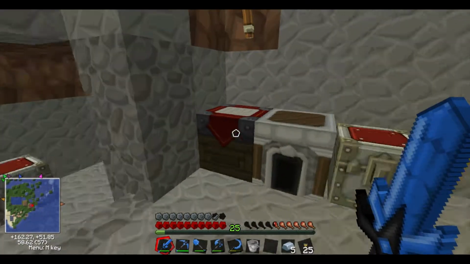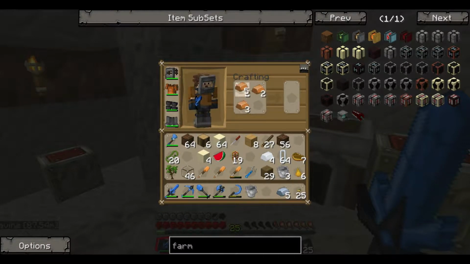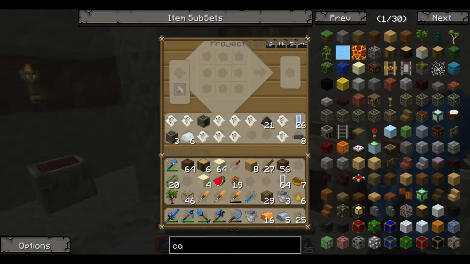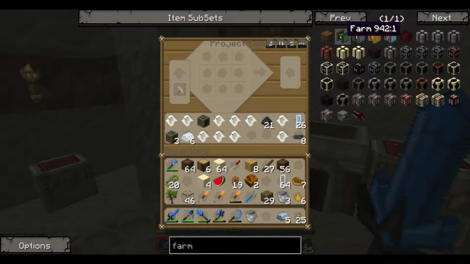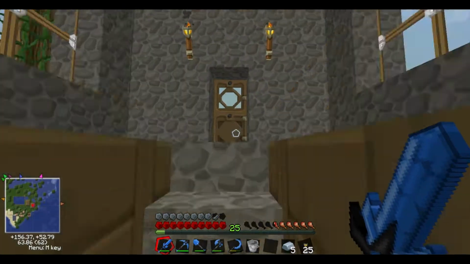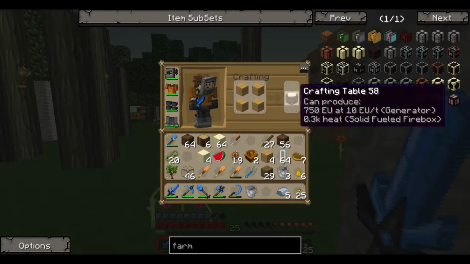1, 2, 3, 4. And I have some tin somewhere. Let's do it in this. Right, like two sturdy casings, because I think you need one for the combine. Yeah, you do! Two sturdy casings. Farm. It's just in normal shaped crafting, which is easy enough. I can just make a quick crafting bench for in that room.